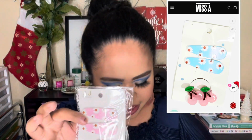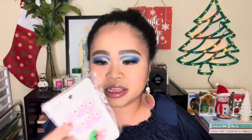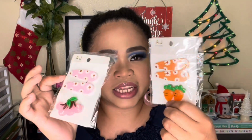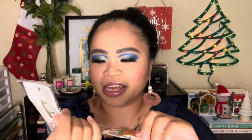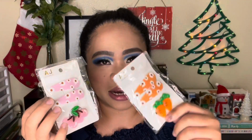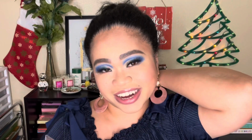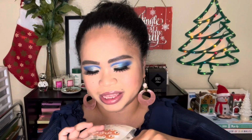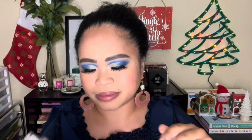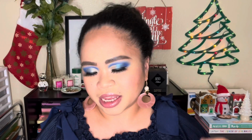And then I've got these cute ponytails and hair clips because I'm trying to start piling up cute hair products for my daughter. I couldn't pass these up because they're really cute. These ones are cherries and this one is carrots. And then the clips, I can use them sometimes for now.